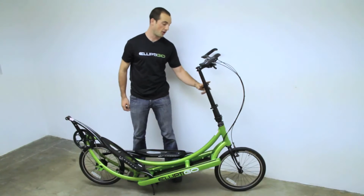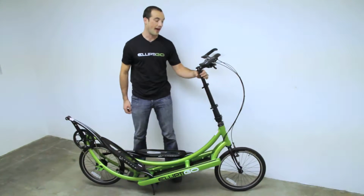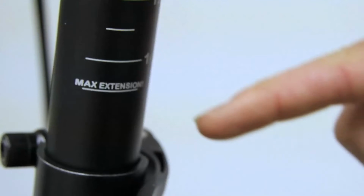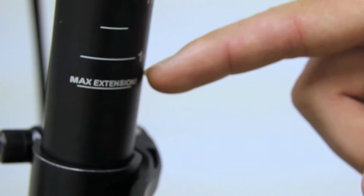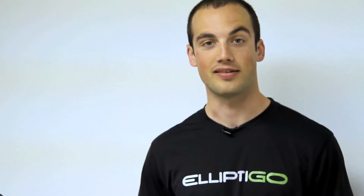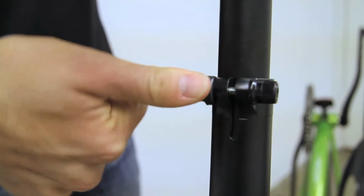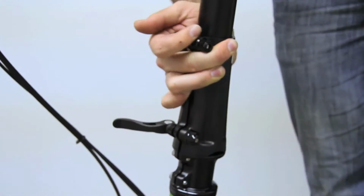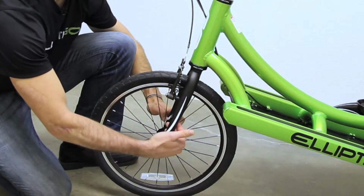Next is the steering column. It has height adjustment at the steer and the folding mechanism. It's very, very important not to exceed the max extension line written right here on the steer tube. The ElliptiGO has 4 quick releases, 1 to adjust steering height, 2 to fold the steering column, and 1 at the front wheel. For safety, keep the quick releases tightened on your ElliptiGO at all times.